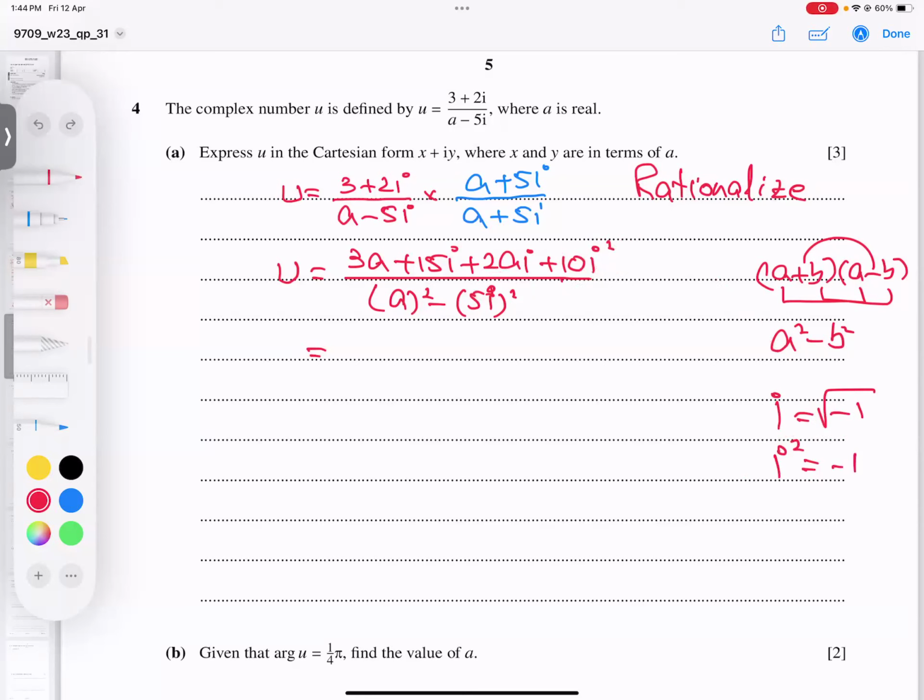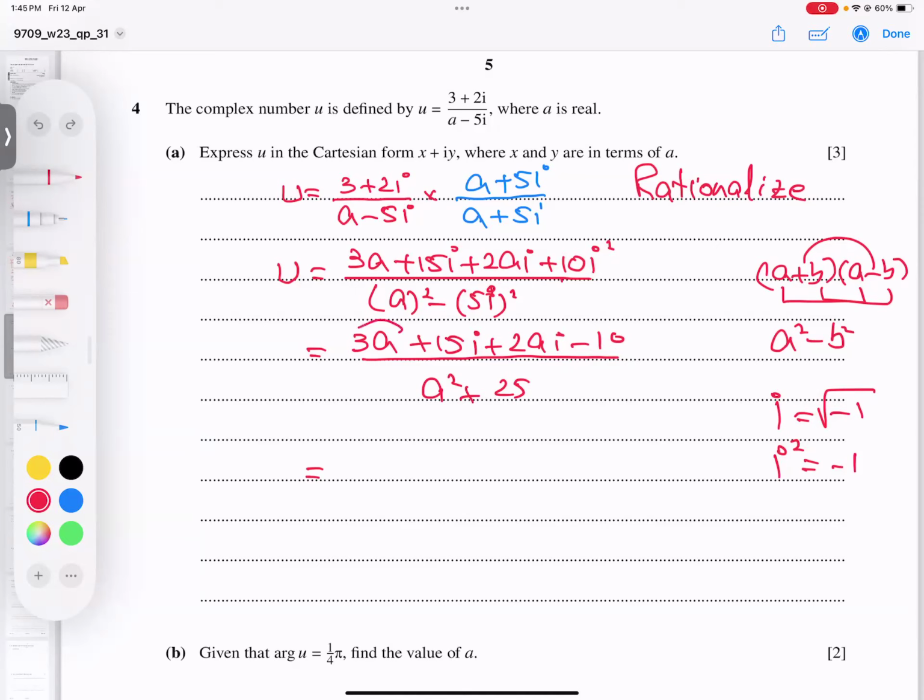So in the upper part, I got 3a and 5 into a, and this is becoming -10, right? Because it's negative, so -10, over square of a and square of 5, 25, into iota square. Iota square is negative, so this becomes positive. Now students, what to do? This part and this part are real, I'll bring them together.